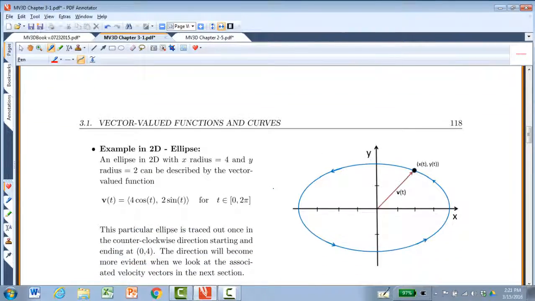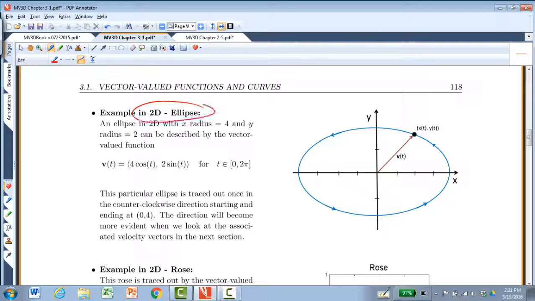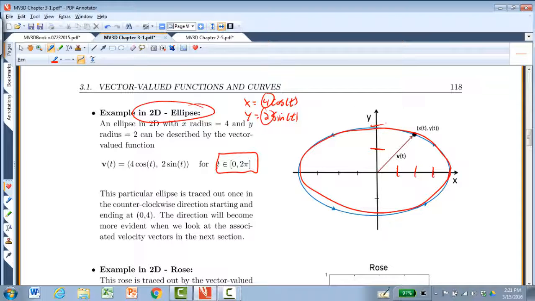We've actually seen a couple of examples already. When we did our ellipses, we created a vector-valued function where x equals 4 cos t and y equals maybe 2 sine t. That gave us this ellipse sketched out around like this for t going from 0 to 2 pi. Notice it has an x radius of 4 and a y radius of 2. We called these parametric equations, but if you stick them in little triangular brackets, you've got a vector-valued function.